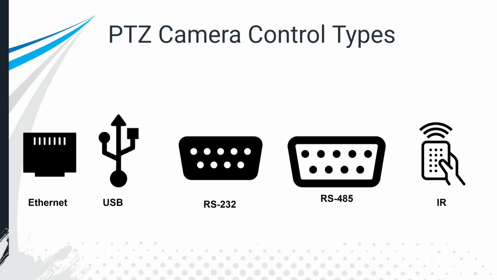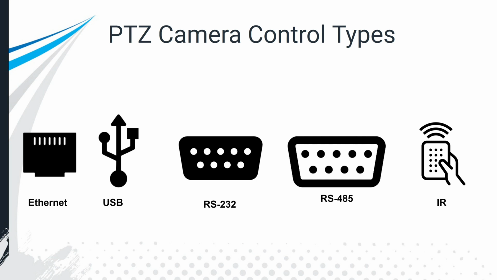Now, each of these types of controllers have different connections to the PTZ camera, and probably the most popular is Ethernet. But it's worth noting that USB is a connection that you can use for camera control. We talk about in the book how the Universal Video Class, or UVC, is used with USB cables to control PTZ cameras. And it's really convenient to control a PTZ camera over a USB connection. So convenient, in fact, that I dedicated an entire chapter of this book to PTZ control with Zoom that requires a USB connection.